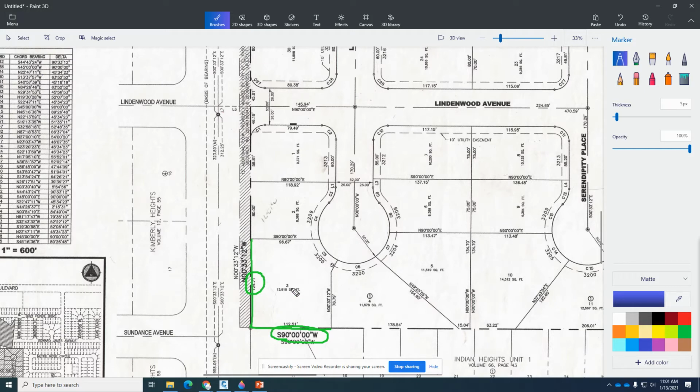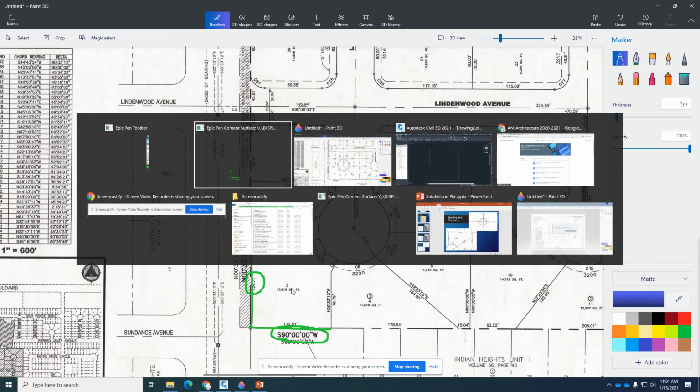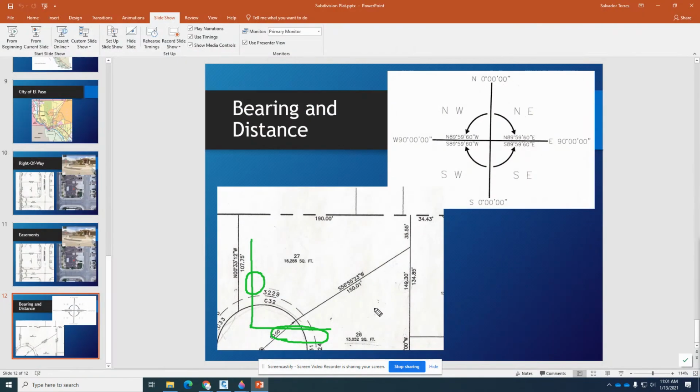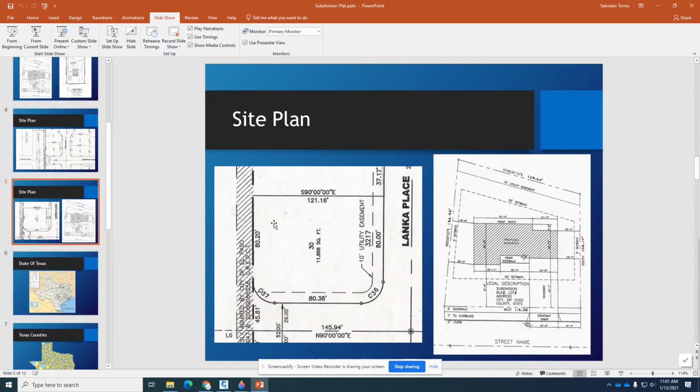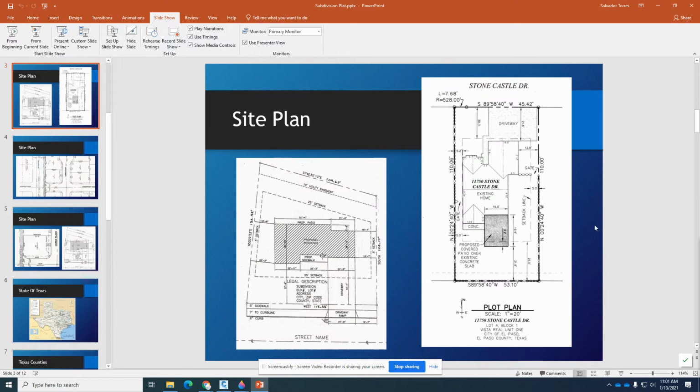You need to know that because in some cases, if you're going to develop a site plan, then on that site plan is where you would need to know the bearings and distances of each individual line on that lot. That does happen. If you ever have to do a site plan for yourself or a friend of yours, you would need to know bearings and distances of the lot individually. Like this one that I did for a friend of mine, I needed to know the bearing and distance of each line individually for that one lot. So in some cases, you'll get the overall information of the subdivision boundary, but then you need to know that information just for that one lot.